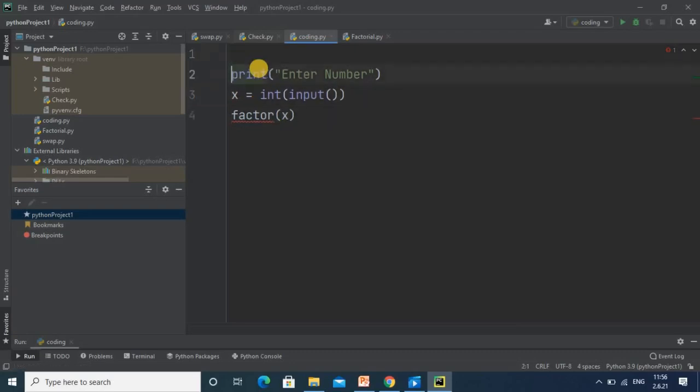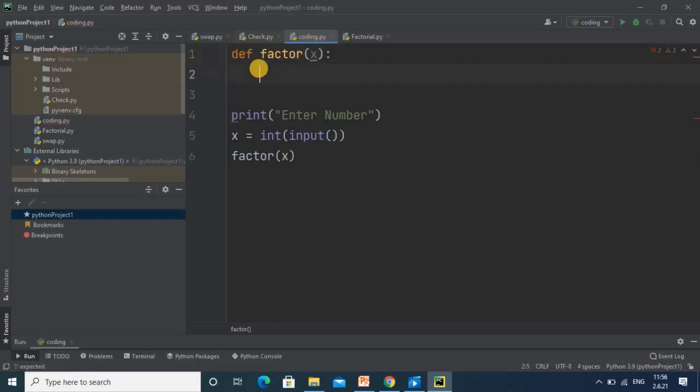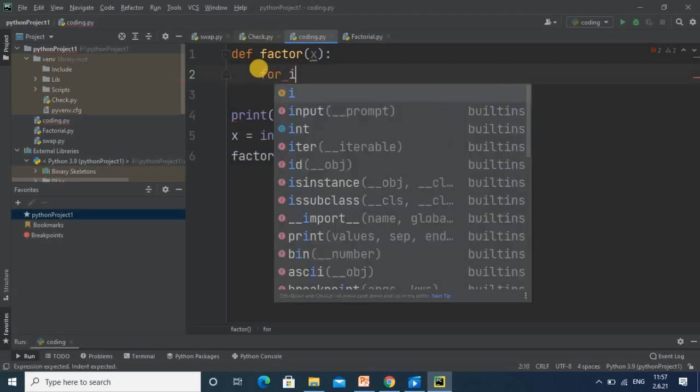Now we will define the function. The name of that function is factor. We will define it with the def keyword and use the variable x. This is our function and we will put the actual code in it. First we take one looping statement with a variable i.